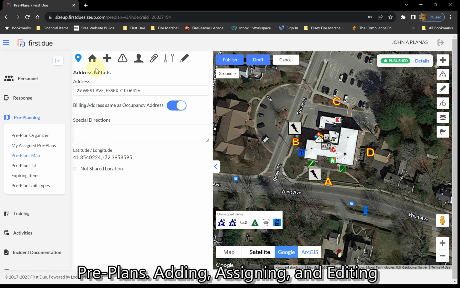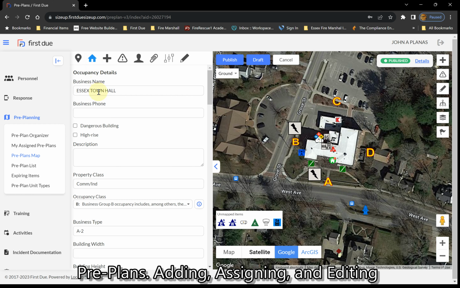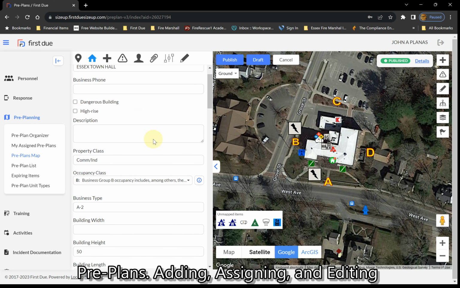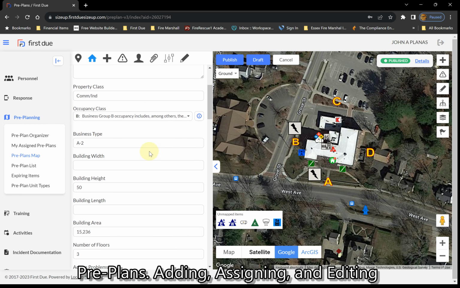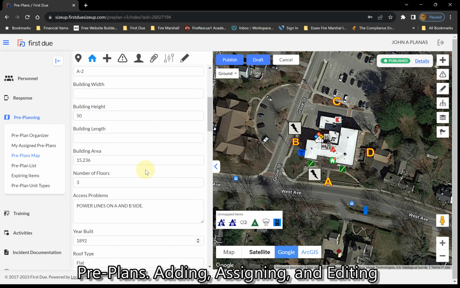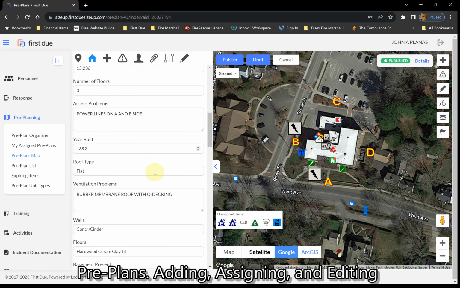Latitude, longitude is here, and then you click on General, and this is where you can put in the name of the business, phone number, and whether it is a dangerous building or high rise. The majority of this information is captured through your land use office, your building department, all through the parcel ID.